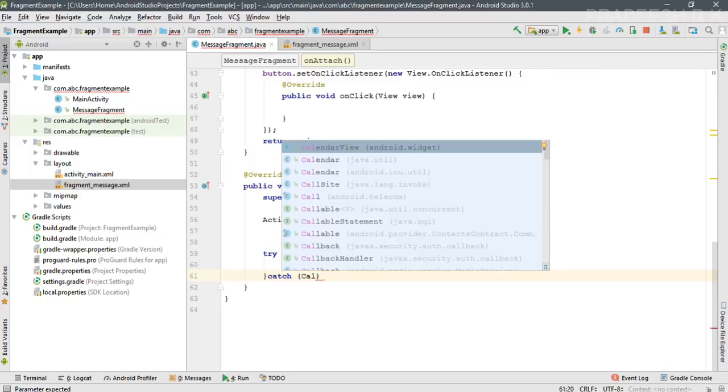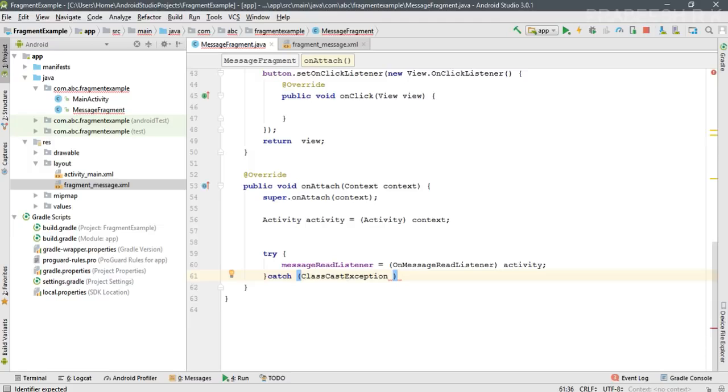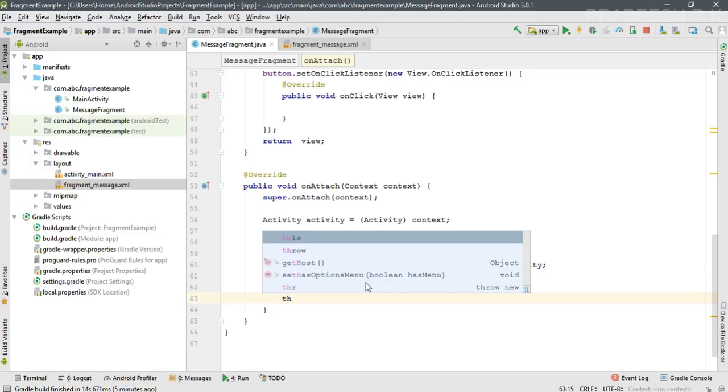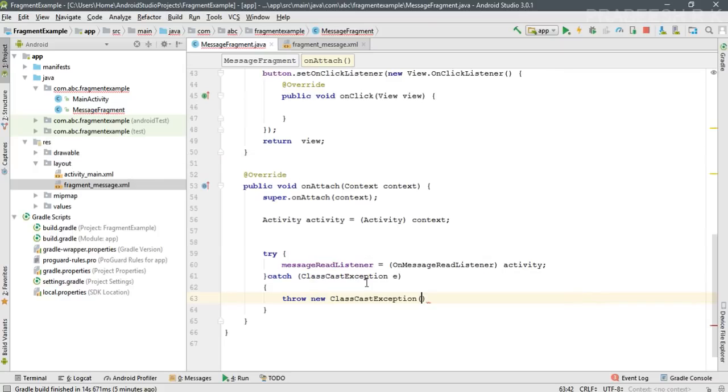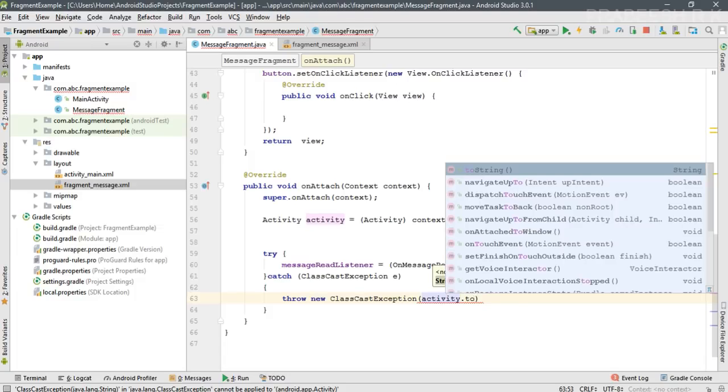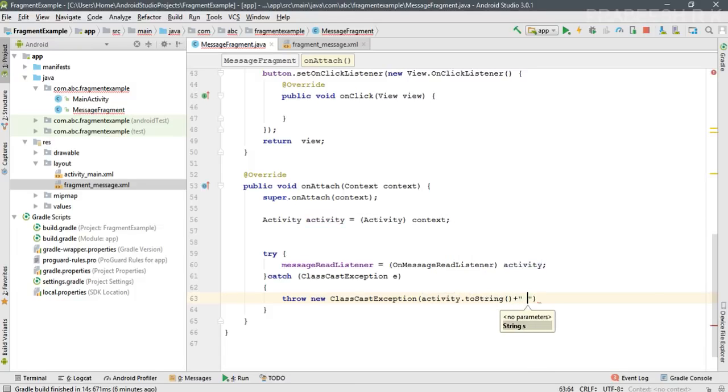Here the exception is ClassCastException. And from here throw the exception, throw new ClassCastException, activity dot toString, must override onMessageRead.